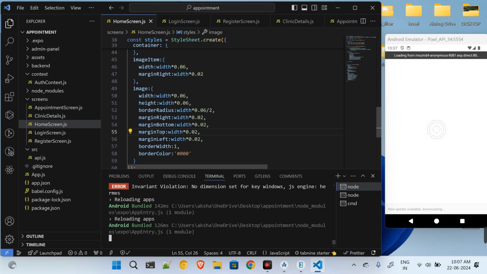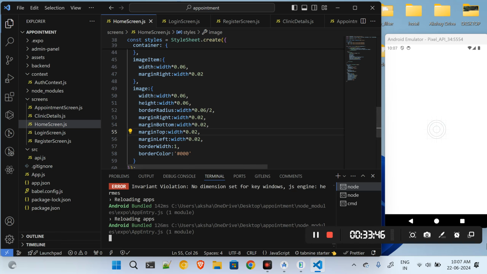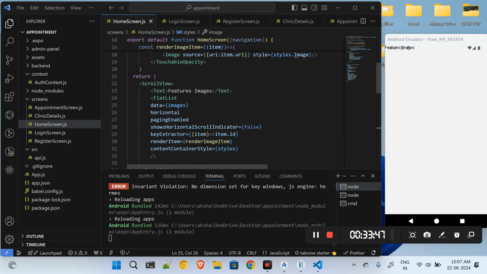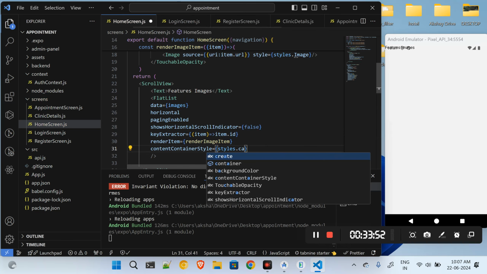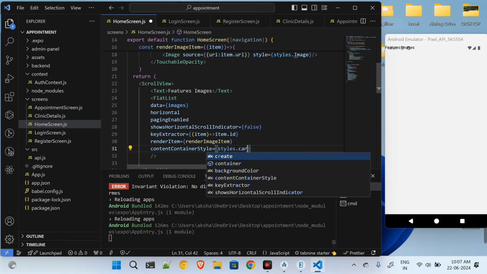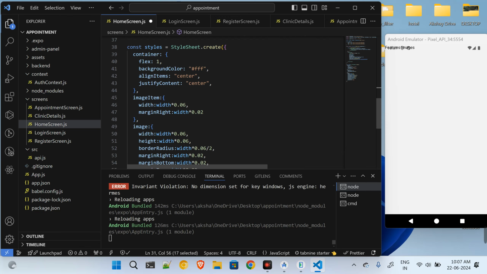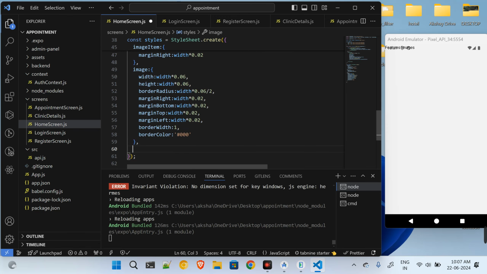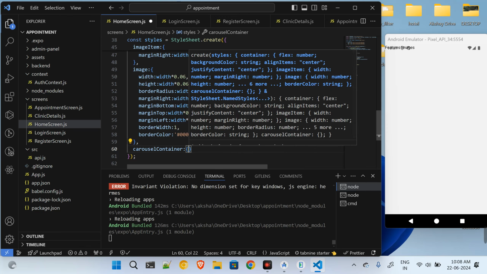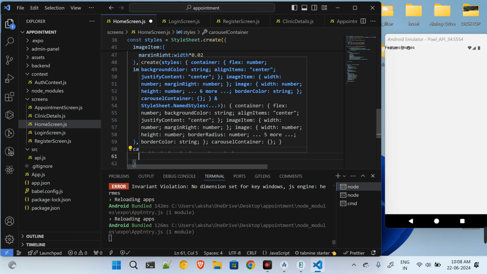And if it is not working, then I will change the style of the image again. Okay, so I'll do one thing. I will give the style to this also. So I will add carousel container and I will go down below and apply the styling to this as well. We have to see what would look better.